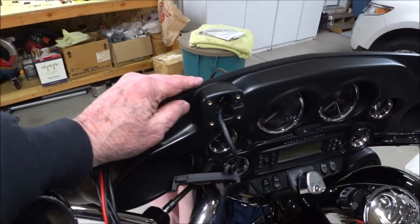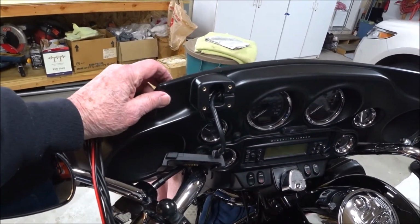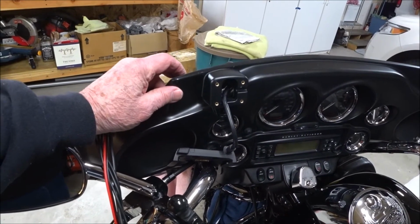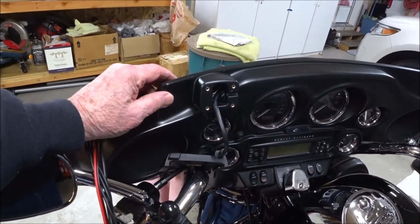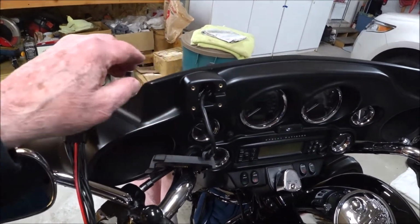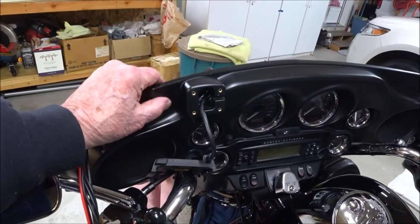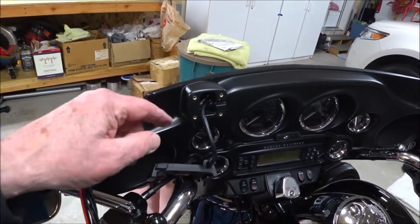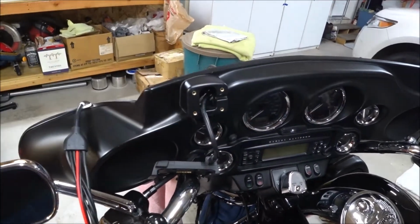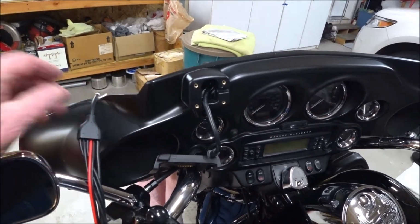I used just a little 1/8 inch drill and drilled a number of holes to the mark that I had, to the size I needed. Then I took a slightly larger drill and used my hand drill to basically route out the opening a little bit wider to accommodate this opening here.